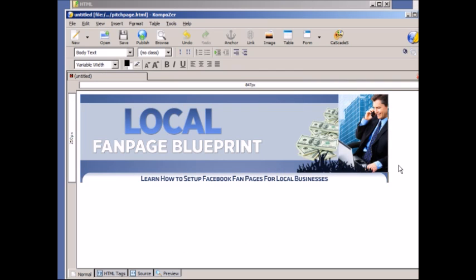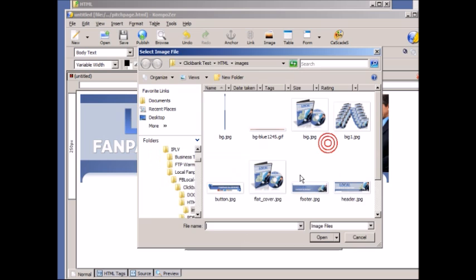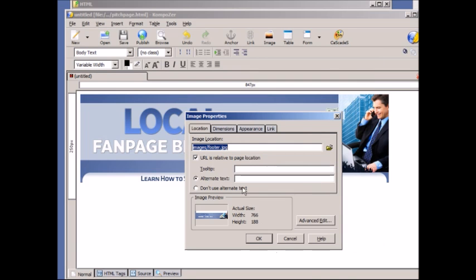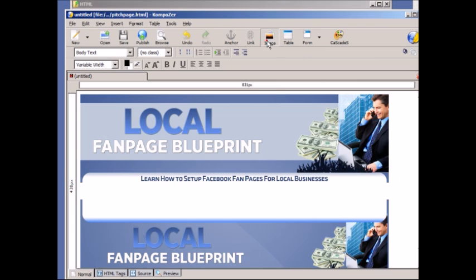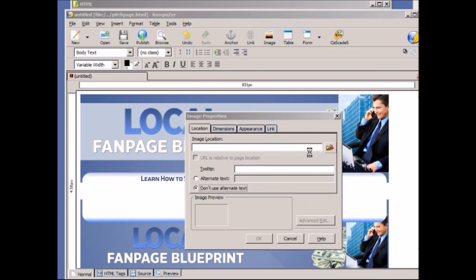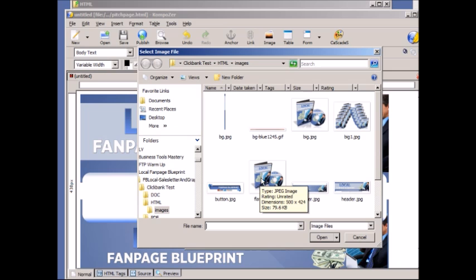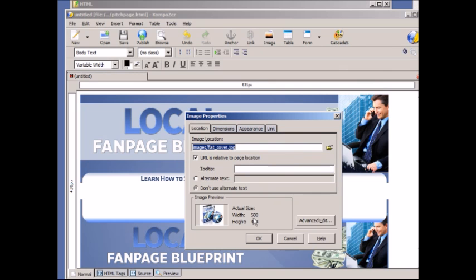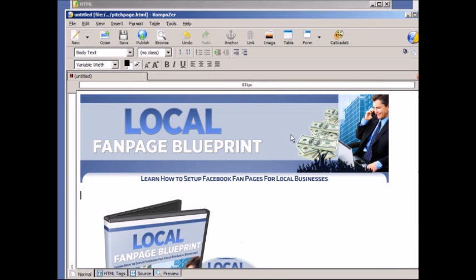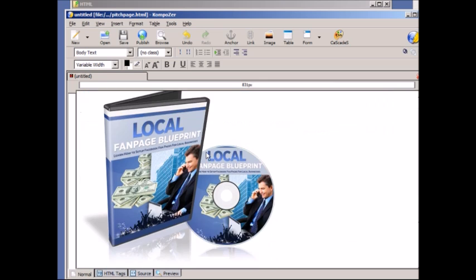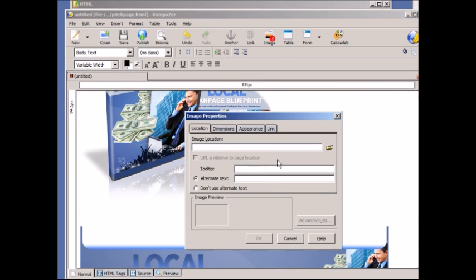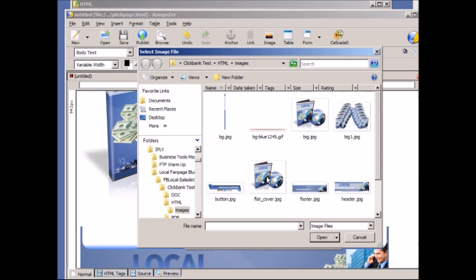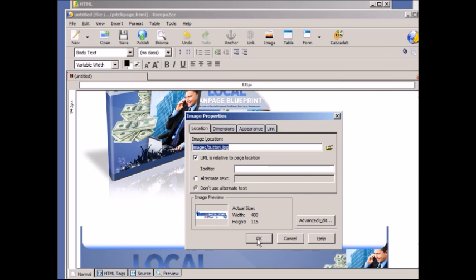Just going to put that up here, and got my footer, and then I can put something like, let's say, a flat cover. And I could put the payment button, as you can see here.